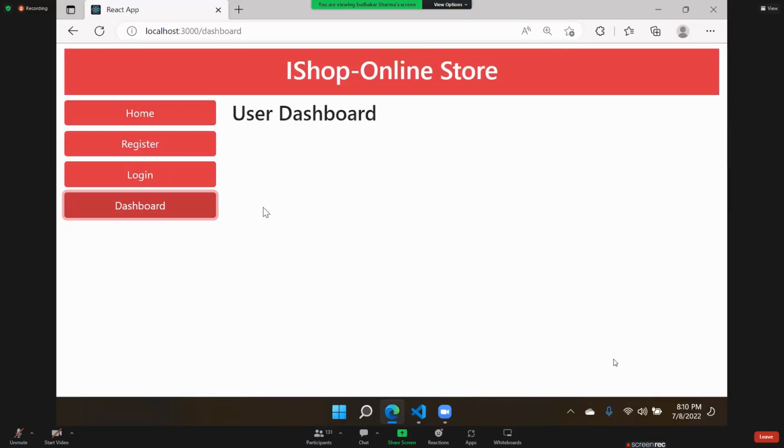Now, until the user is logged in, this dashboard should not open. We will do that. For that we need cookies. We will create cookies and configure that. But initially from the home page, he will click on new register, then he will get registered. Then he will login. Okay, now first we will create a registration form. Now what should happen? The user should be able to fill in the details, submit, and after submitting it should navigate to login.